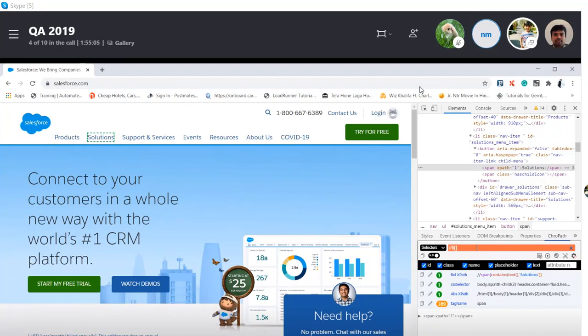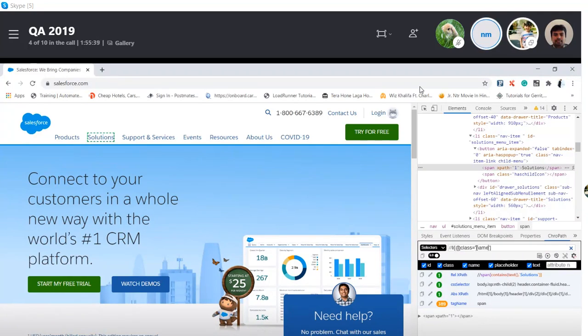Okay, inside there, li, and then put at plus class, class equal to single quotation nav dash item.